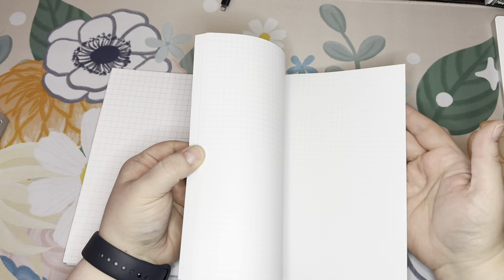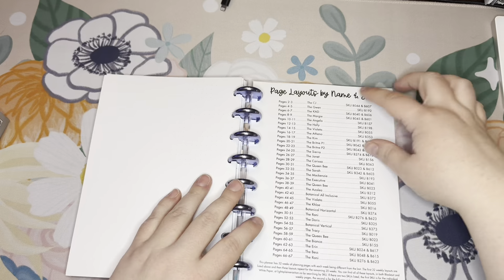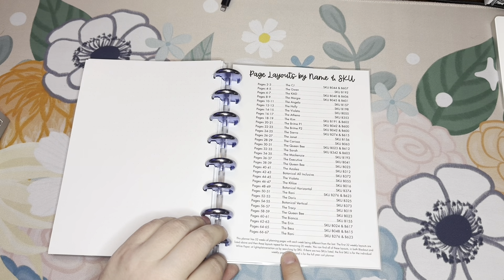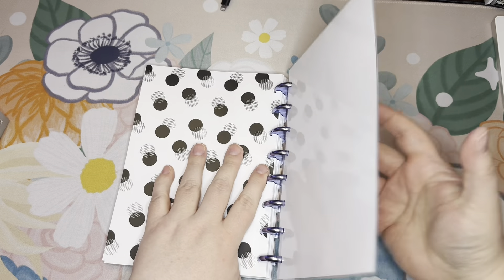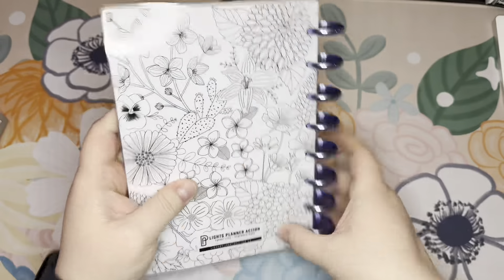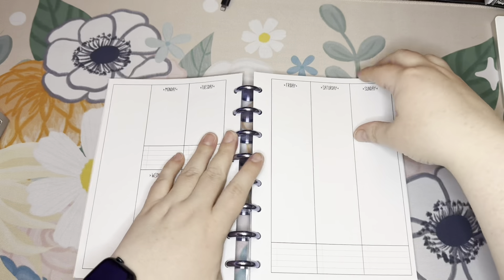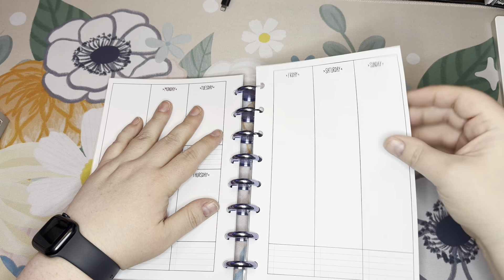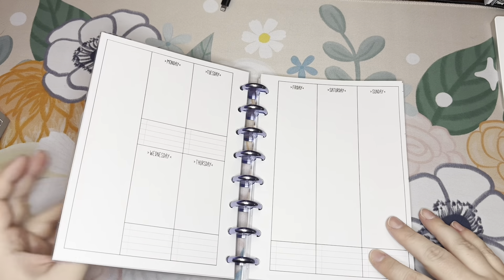This is something she put out a while ago and I really wanted to try it. We got lots of note pages too. Which layout corresponds to which SKU is listed right here — 52 weeks of planning. The first 32 are listed above and they repeat for the remaining 20, so 32 different layouts, which is pretty fricking cool. The cover thing we're going to have to work on a little bit, but this is so cute. I'm happy with it. The best part of discs is that you can rearrange pages — this is where everybody just rips it out — and you can even put a sticker sheet in here.